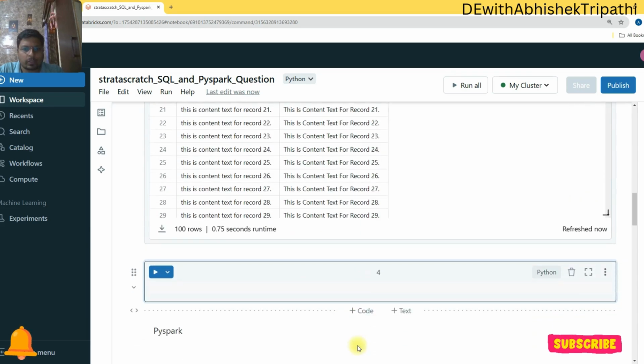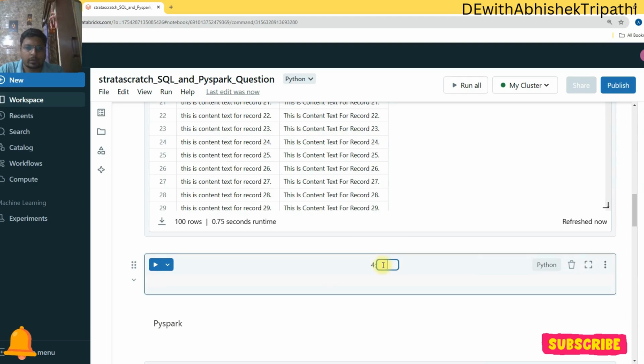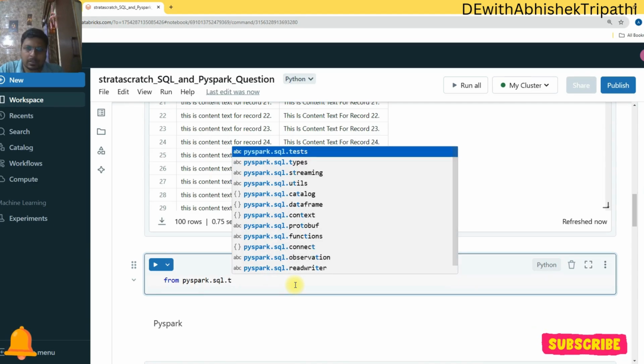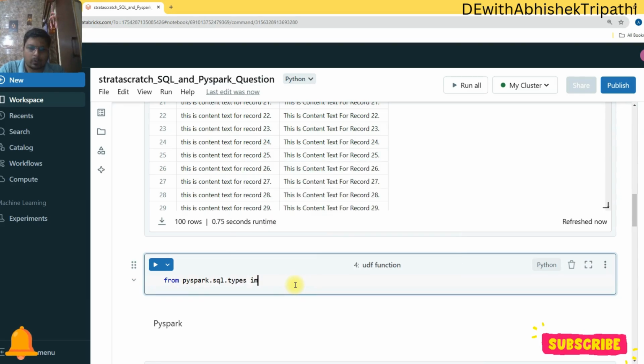Now I'm going to do it with the UDF function. So let's see how I can do it. I have already imported one function, so I'm going to import one more: from pyspark.sql.types import star.